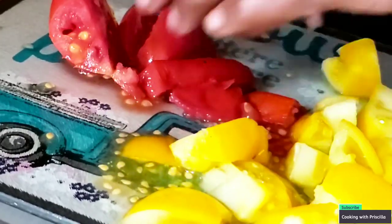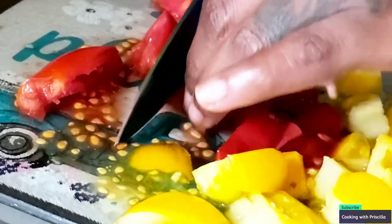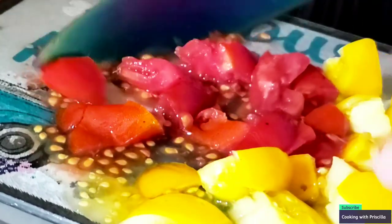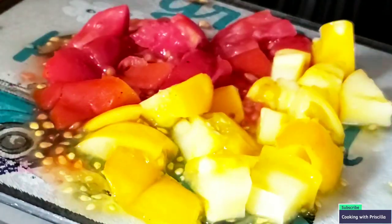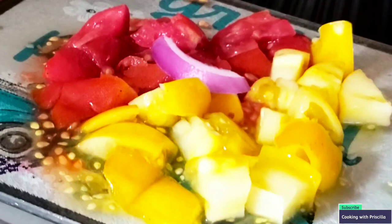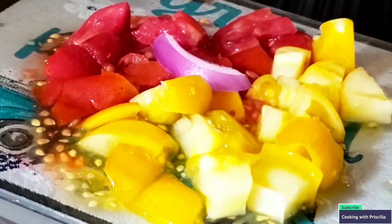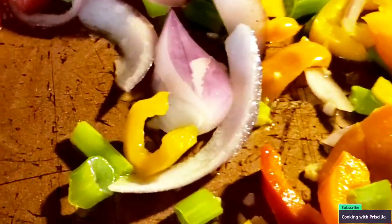This one is a little softer, which is perfect for cooking. Look at how big these seeds are — I'm definitely going to save some of these. I don't want too much tomatoes, so I'm going to leave one out and save it for next time — maybe for breakfast. Let's check what the onions, peppers, and garlic looks like. When I say this looks and smells amazing — I cannot wait to throw my steak in there. Let's season this steak real fast. I'm going to season it right in the pan.